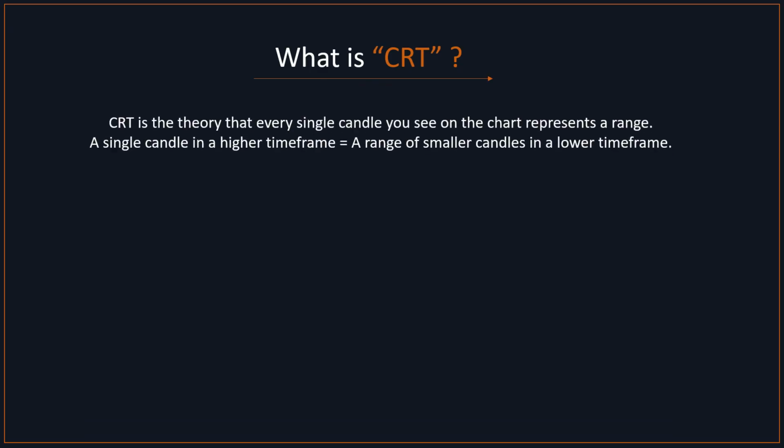Let us start with the basics. What exactly is CRT? The CRT trading strategy is based on the theory that every candle on the chart represents a range. That means a single candle on a higher time frame actually equates to a range of smaller candles on a lower time frame.